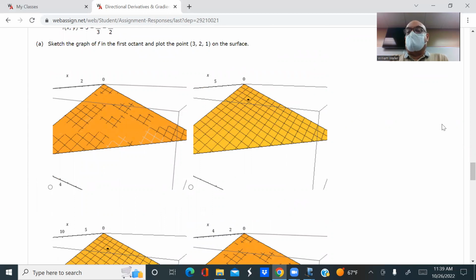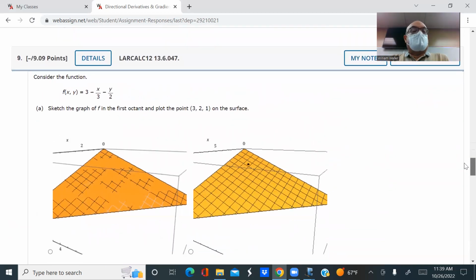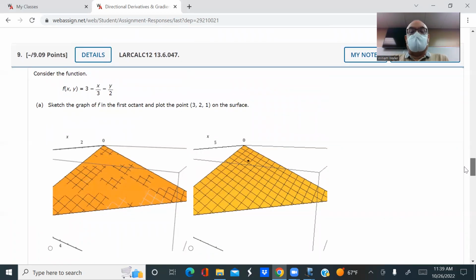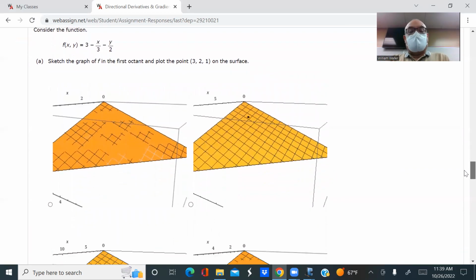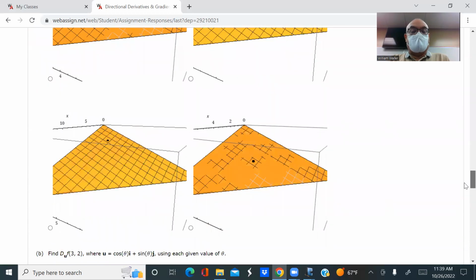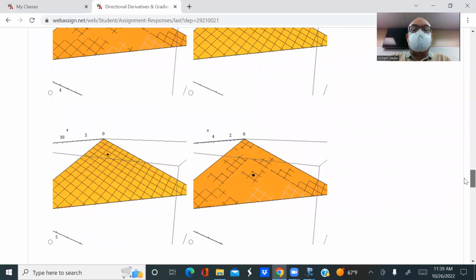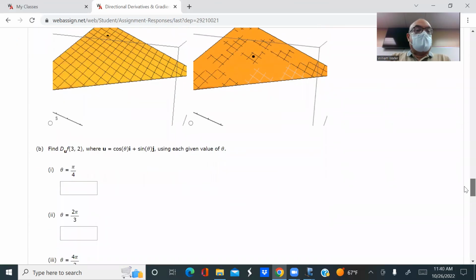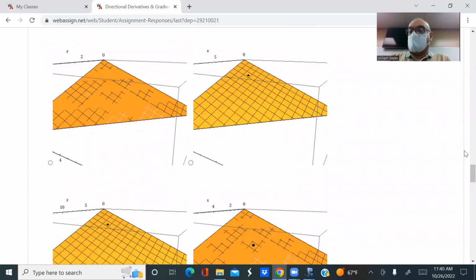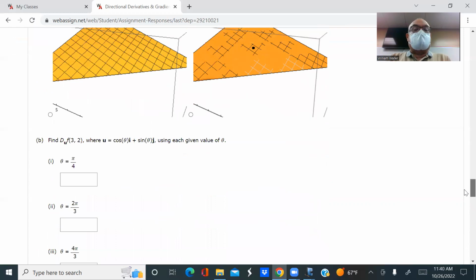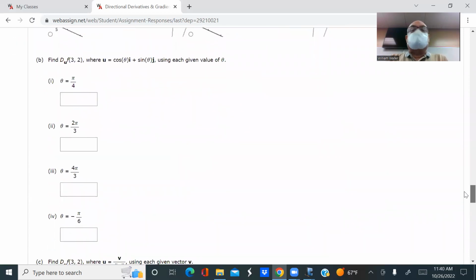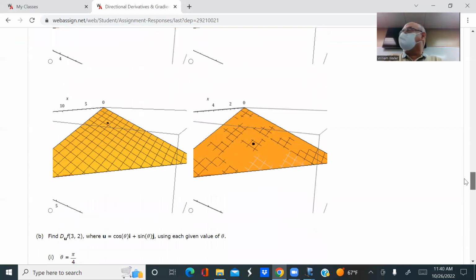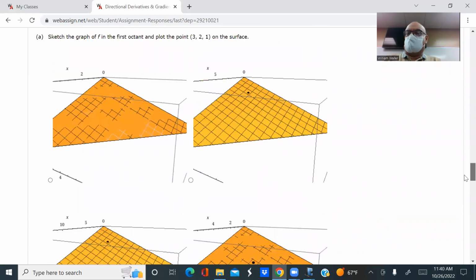You might try using Wolfram Alpha and see if you can plot that and figure out which one of those is the right one. Those graphs are so terrible that it's very difficult to see which one is the right one. I can't even tell what those graphs are purporting to show. So I wouldn't ask you something as confusing as that on the test. All right, but let's look at some of these later parts. If you look at the sample test, there's not much in the way of graphing on the sample test.